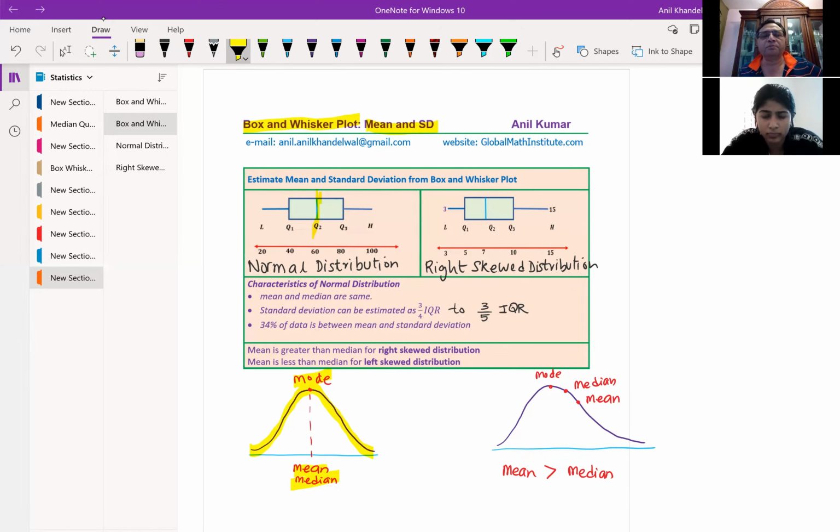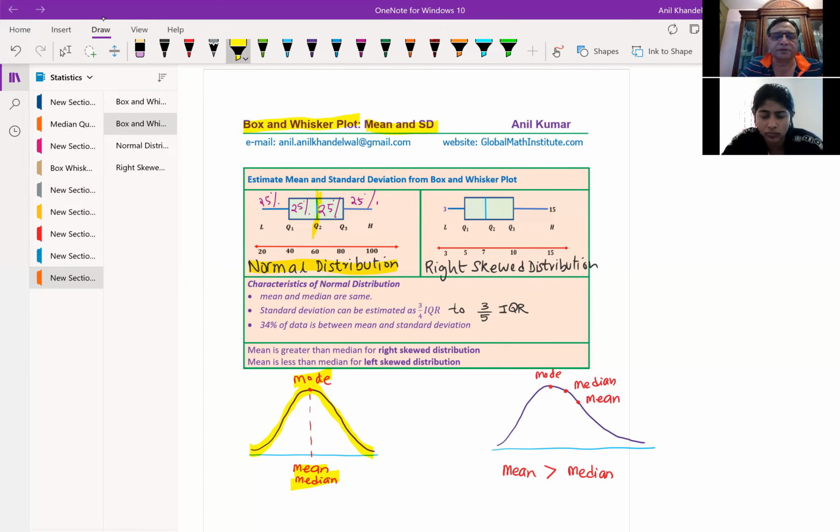When we talk about a box and whisker plot, we name it Q2, the second quartile, where we know that we have 50% on the left. So this is 25% here, and another 25%, so that makes it 50%. And we know each quartile divides the data into four equal parts, where 25% of the data is distributed in each. So the first case represents a normal distribution.